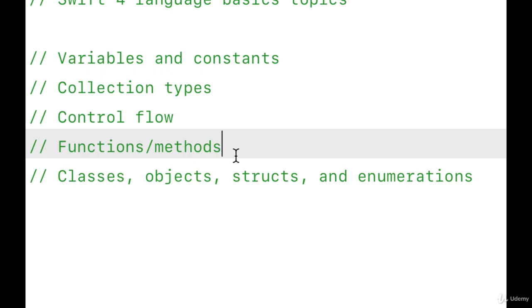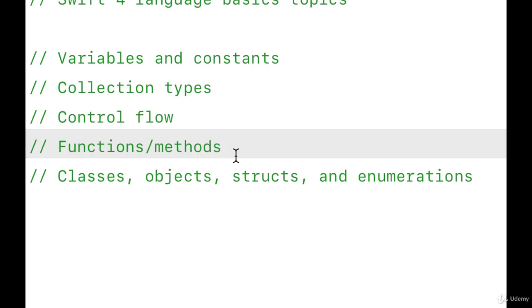Okay, I hope you guys are as excited to learn about Swift 4 as I am to teach you, because I had a lot of fun making this course and I'm really looking forward to having you learn all about Swift 4. It's a fantastic language, easy to use, very flexible, and as such is perfect for iOS development.